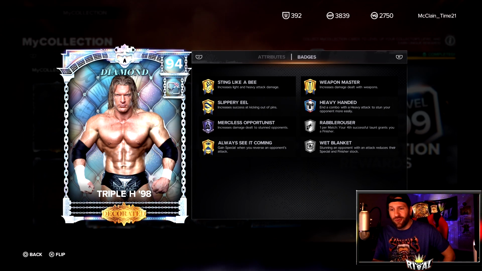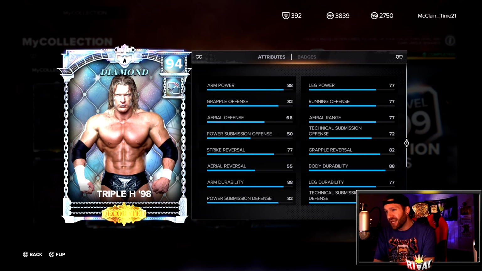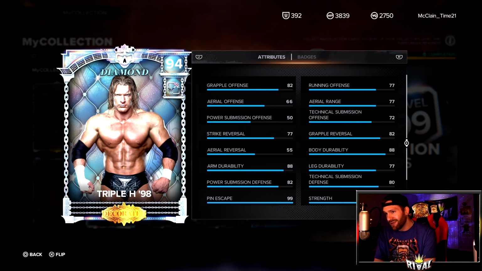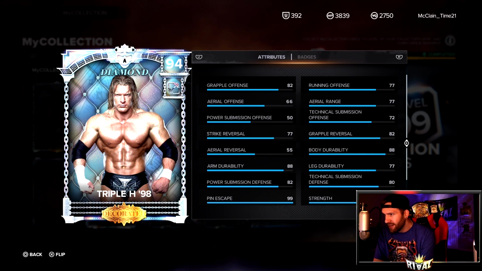I mean, if you're in a match with no DQs, maybe an Extreme Rules match or something, that is a phenomenal one to have. Now we take a look at his attributes. I love looking at arm power, leg power, technical submission offense. Love those categories. Reversals, important as well, but not a make or break it for me on a card.